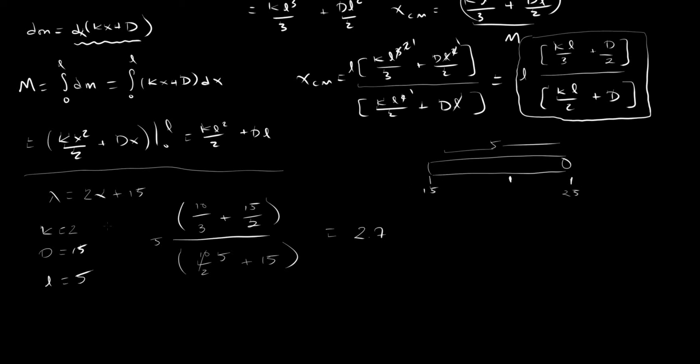But if you had a very small value for D and it was a very long rod and a large value of K, then it would shift more and more towards this side. So I hope that helps. That's a more difficult example. Hopefully you won't have to do something like that, but if you do, I have an example for you to review and look at.